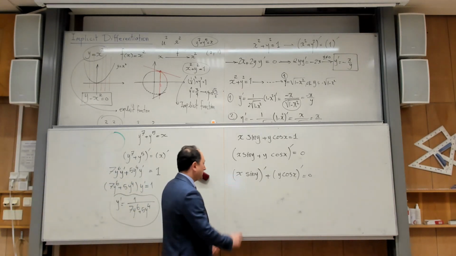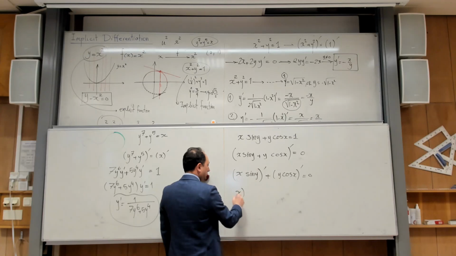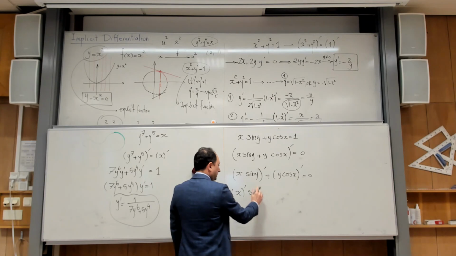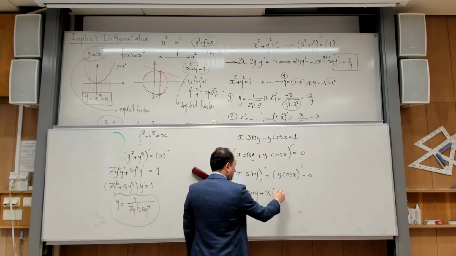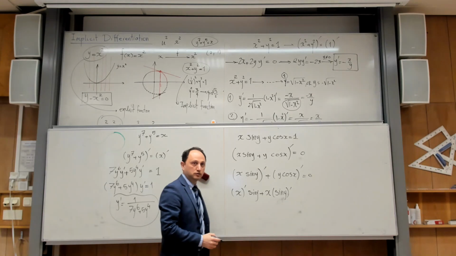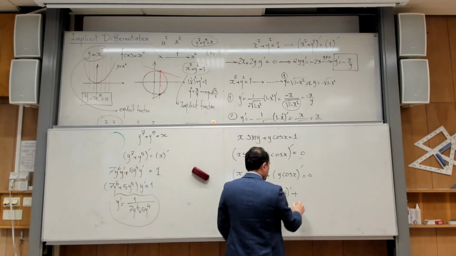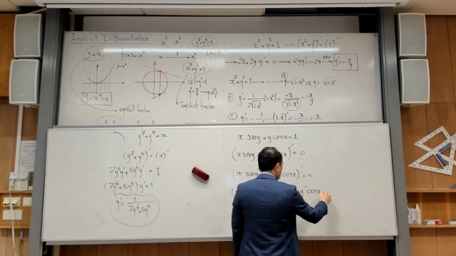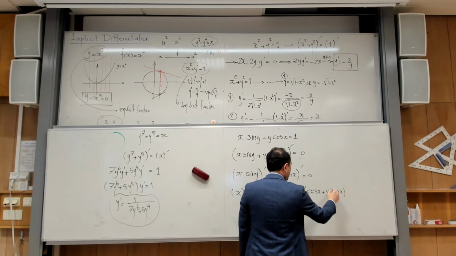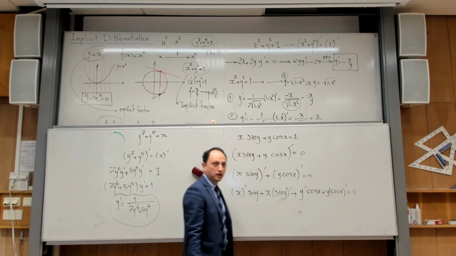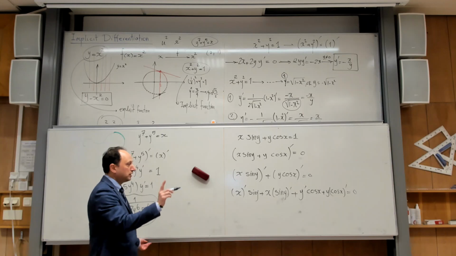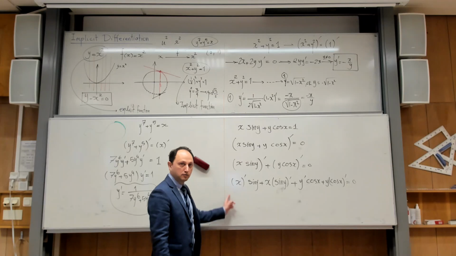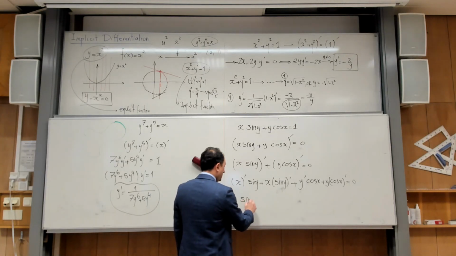So this means that, let me write everything in detail. The derivative of the first one multiplied by the second one plus the first one multiplied by the derivative of the second one. That's the product rule. The same thing applies here: the derivative of the first one multiplied by the second one plus the first one multiplied by the derivative of the second one equals 0. I have to continue until there is only one prime left, and that is y prime. We know that x prime is 1, multiplied by sine of y is sine of y.